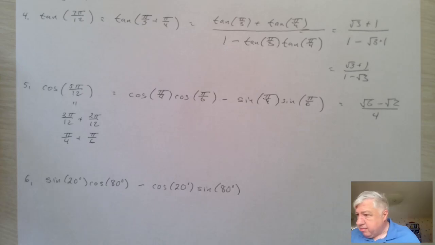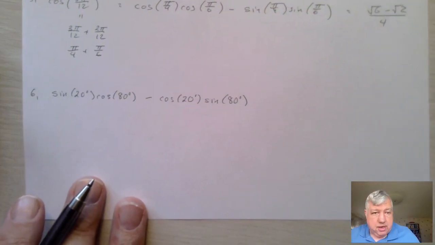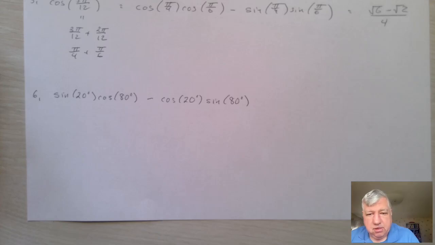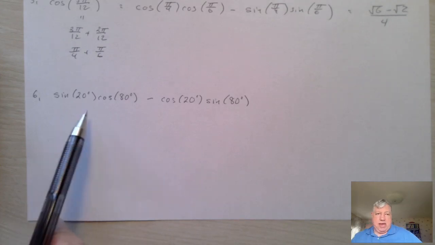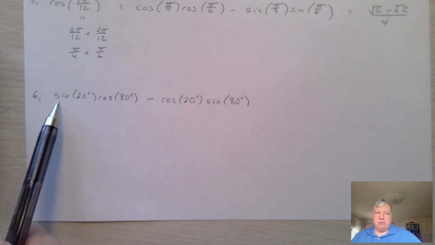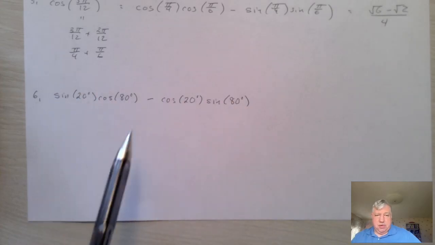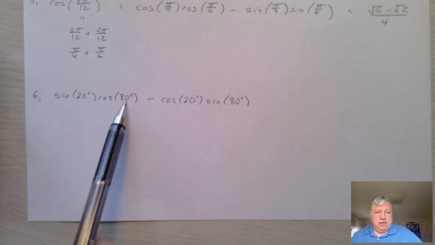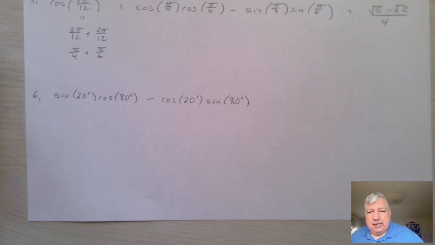All right, last one on this page is a little bit different. Here I'm giving you an expression in a more complicated form, and you look and say, okay, sine of 20 degrees and 80 degrees, these are not angles that we've memorized from our unit circle. So how do we do that? Well, we're not being asked to find what the sine of 20 degrees is. We're asked to find out what this expression is equal to. The tip-off here is that if you take 80 minus 20, that's 60, and 60 degrees is an angle that we know a lot about.